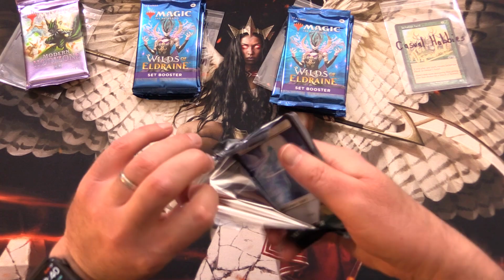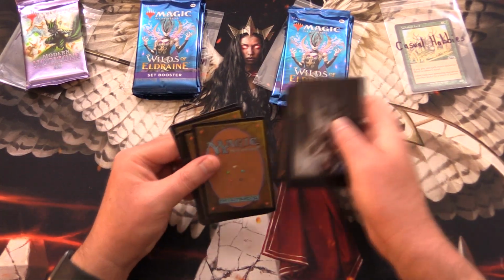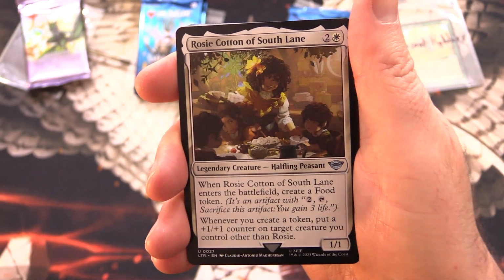The patrons get the rares, mythics, foils, and anything over a buck, along with the art cards and anything from the list. And we are off to a fantastic start here.